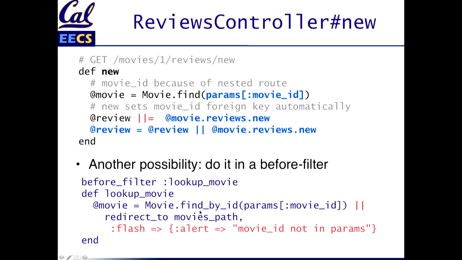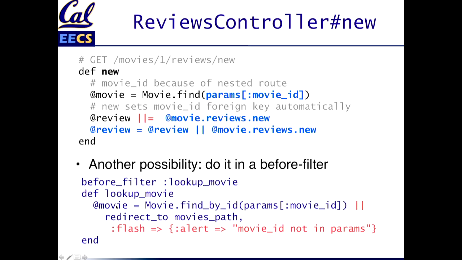Theoretically, if our database is really valid, we should be able to find a movie whose params movie ID matches its primary key. Or if we don't find it, in other words, if this evaluates to nil and we're forced to follow the other side of the double pipe, we could just do a redirect and say something got screwed up. You passed me a URI. What could have happened here? Well, either a URI was passed that was malformed, maybe there's a bug in the URI helper method that you wrote yourself.